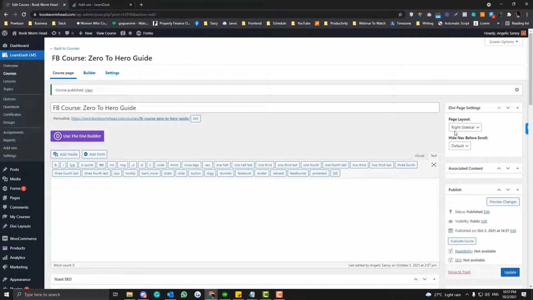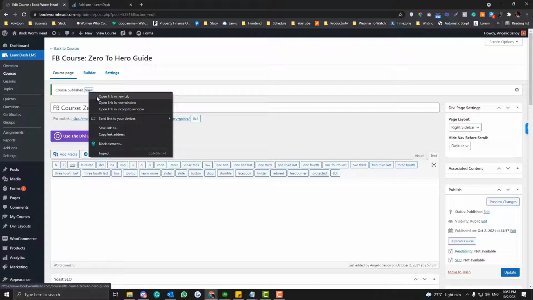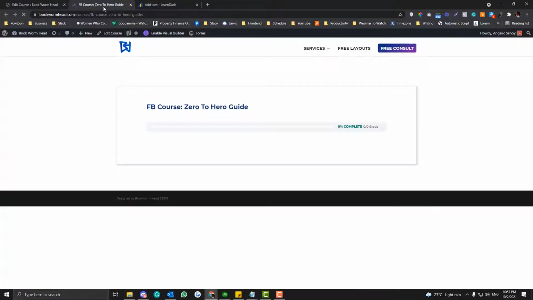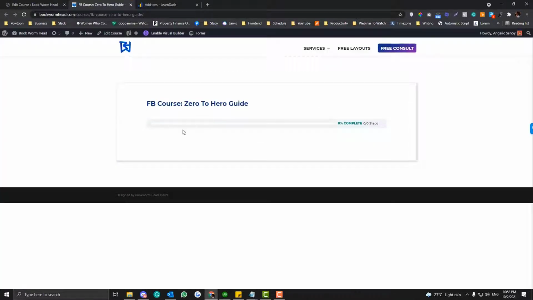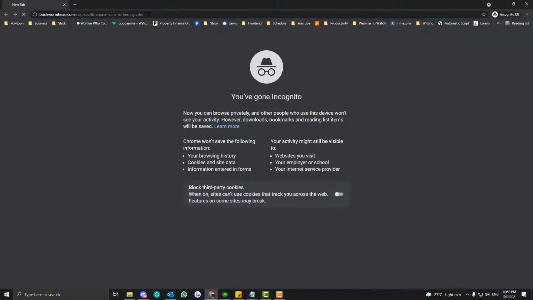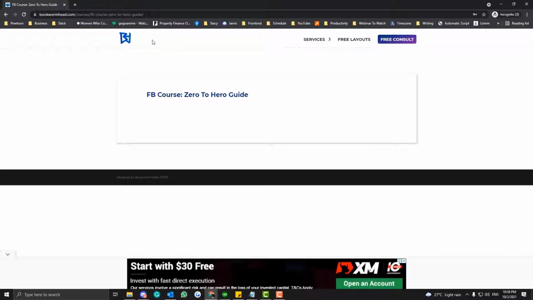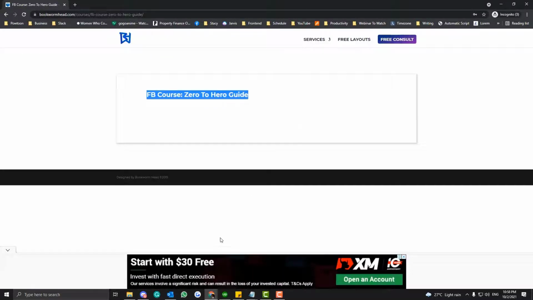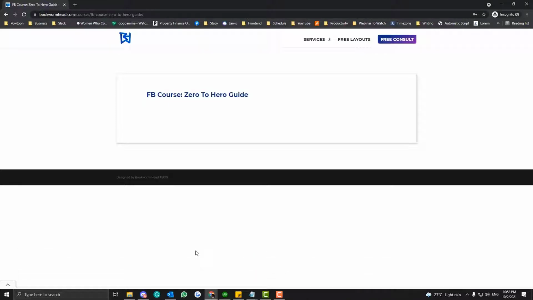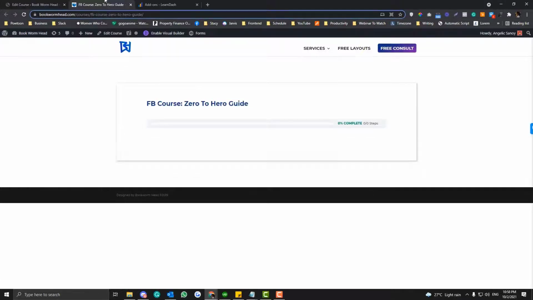So after you hit publish, you'll see this part here. It's still empty right now. This progress bar is visible because I am signed in to WordPress. But if you open incognito mode, I'm not signed in, so I can only see this part here. By the way, kindly disregard this part. I really need to remove some of the ad display on my website.